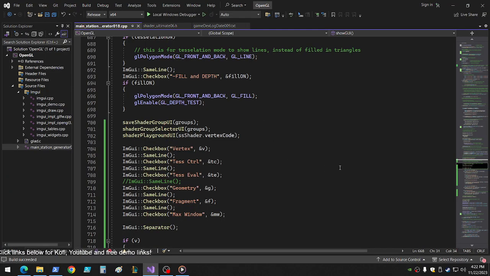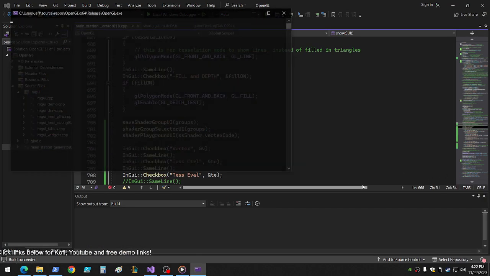Let's just. How much room? Max window. We could probably do this. Let's do this.